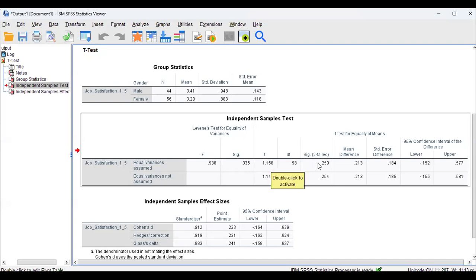And this is also corroborated by the sig value, which is greater than 0.05. Because if you multiply 0.250 by 100, you get 25%, and 25% is higher than the 5% level. So obviously, it means that the difference of 2.13 is not statistically significant. And that is how you interpret the differences between the mean scores.